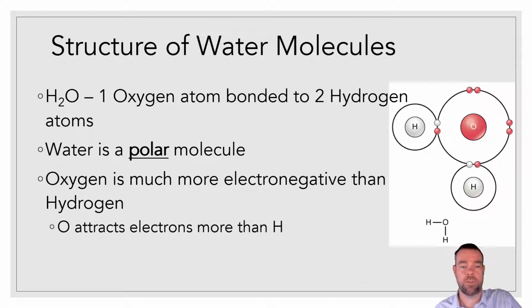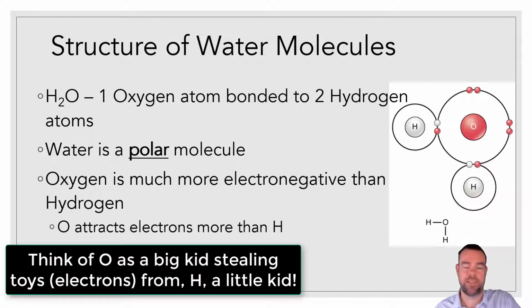So water molecules are actually, of course, H2O, which is made of one oxygen bonded to two hydrogen atoms. You remember from chemistry. And water is polar. The reason it's polar is because the oxygen atom is much more electronegative than the hydrogen atoms. Now, electronegativity, I know it sounds complicated, but it really is exactly what it says. That atom is more negative because the electrons like to hang out there more. Has to do with the whole thing of how many electrons it has versus the protons and the shells, and we're not going to go into all that in this class.